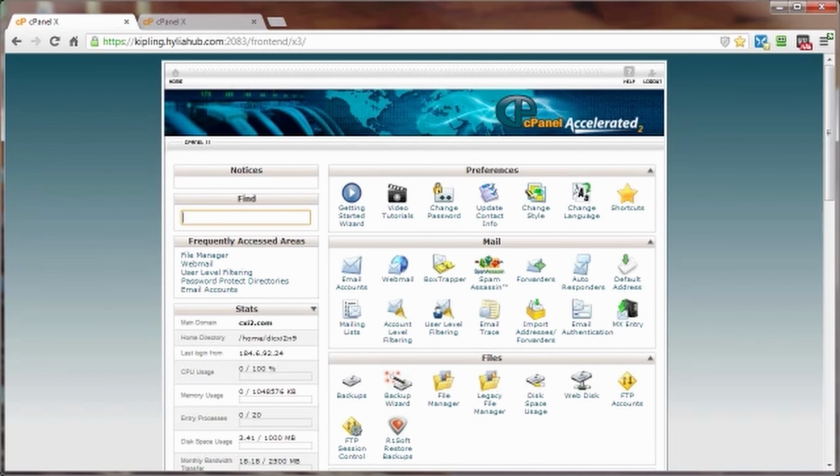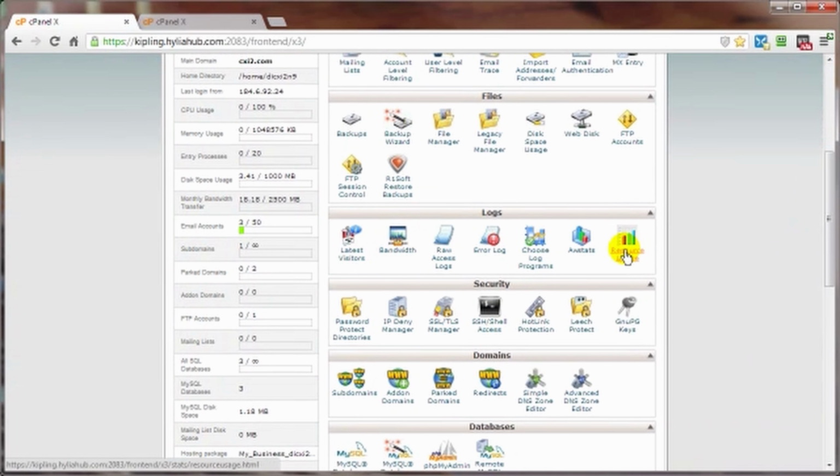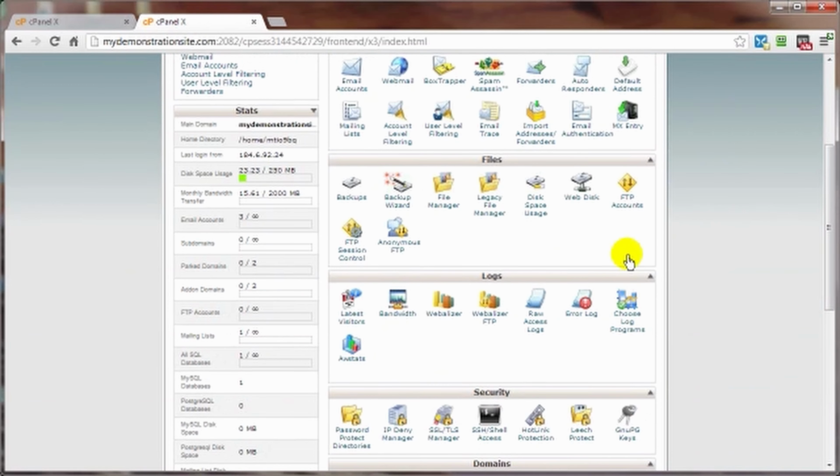In this video, I want to talk to you about your logs panel in your cPanel control panel. Now, I've got two different tabs opened up here to represent two different web hosting accounts and the cPanel control panels within them. For example, this one here, if you go down and look at the logs panel, you can see we've got a few different options available here. But in this one, still cPanel, it's just a different web hosting account. You can see that there are different options available here, or applications. So if your control panel doesn't look exactly like one of these, don't worry.